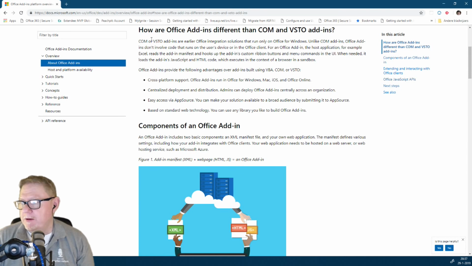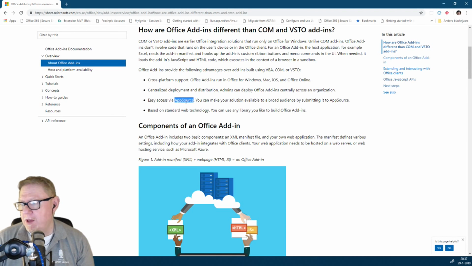And they explain the real difference, like they are cross-platform, and centralized deployment with the new Office add-ins, because the other ones, VSTO add-ins, you had a manifest that you needed to deploy, and that could break, and very bad stuff happening.